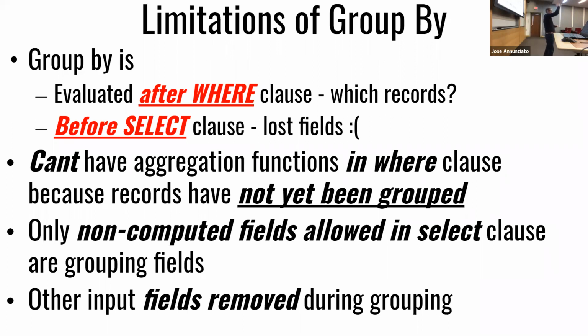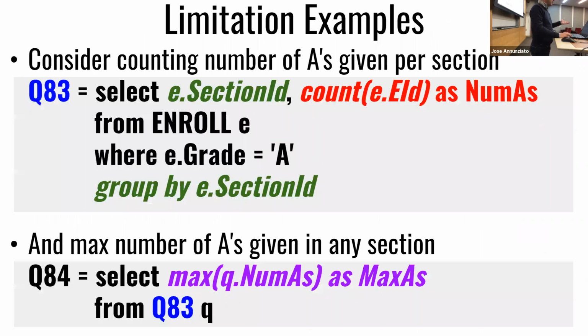So first we identify the records. Out of 40,000, we filter down to 1,000. Then we create 10 buckets of 100 records each. Once we aggregate, now we can run the select statements for doing the aggregations and the fields and whatnot. And that creates some limitations. So the example that we have here is going back to the original example from a couple of weeks ago, of trying to count which sections had the most A's. And there were some limitations there.